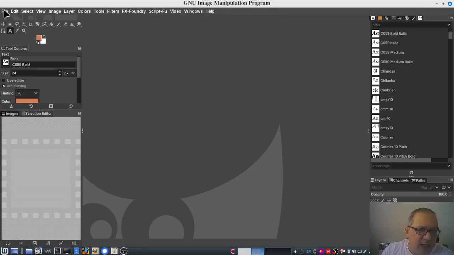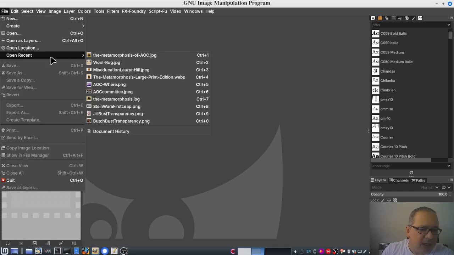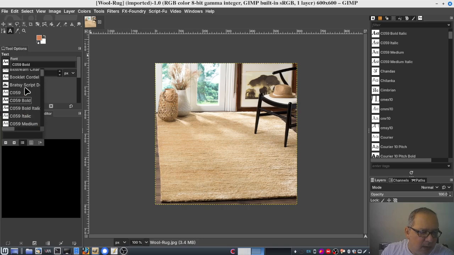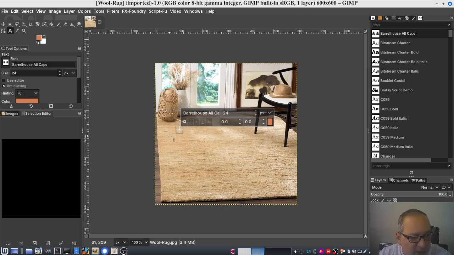There's lots of folks that have a problem with the word GIMP, but let's just pull up this thing again and use our new font. It was something Barrel or something. Barrel House. And now we've got it. It's all caps. And I can just start using it here.